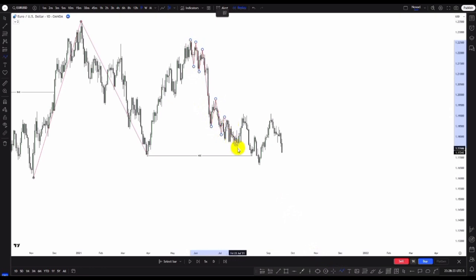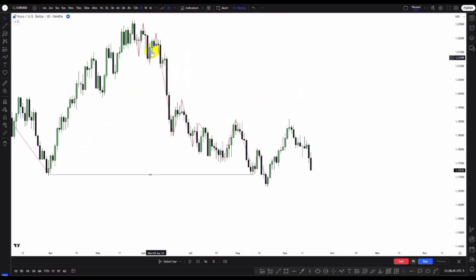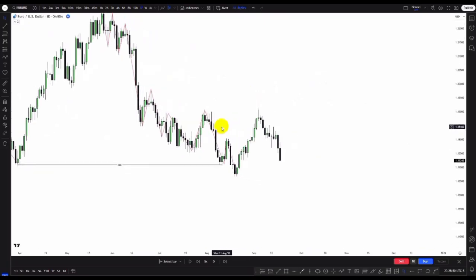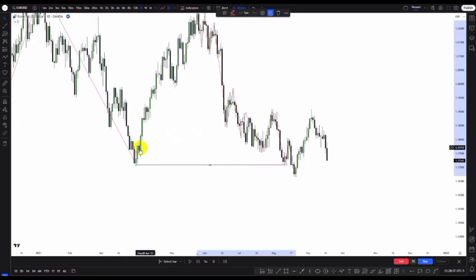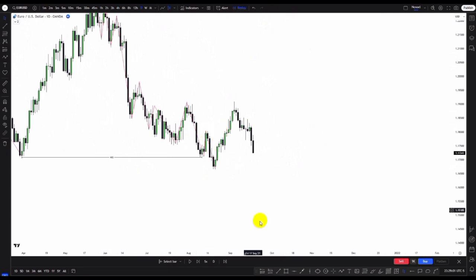We had a fall here, a valid pullback, a fall here, a valid pullback, and then a fall here. So what you can clearly see from the chart is we have bearish structure within this movement to the downside. Once price created this low point that broke the previous swing low point, creating the market structure shift, we can see where the most recent high point is that the institution printed. This is the most recent high point.